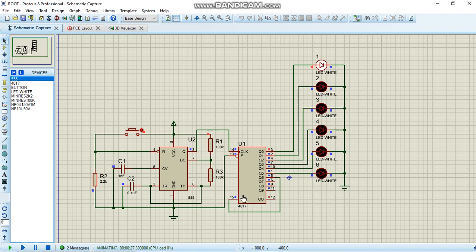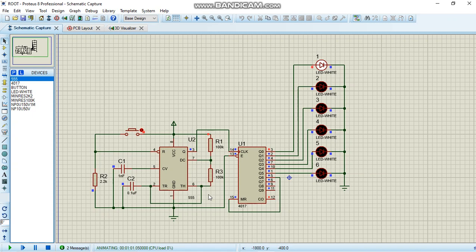Let me tell you that the power supply pin and ground are not shown in the circuit diagram, as it is the schematic generated by the software Proteus. However, the power supply of 9 volts is given to pin 16 of IC 4017, and pin 8 of IC 4017 is given to the ground. This is how the circuit functions, and you can increase the frequency of the circuit if you feel that you need more randomness, so that it is very hard to perceive.